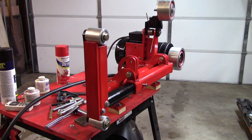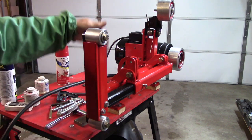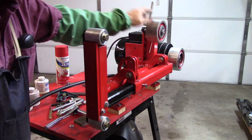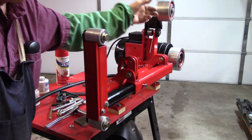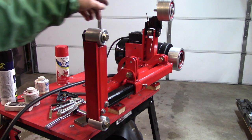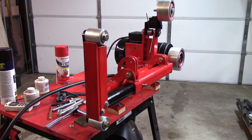Alright, so here's the current state of affairs this far in the day. I've got the little auxiliary rollers mounted for this guy. I've got, unfortunately, too weak of a spring. They want a torsion spring, and you've got to get a pretty strong torsion spring to make that move. This is the one I got from Zorro, and it's not anywhere near strong enough. I've looked all over the place for torsion springs. 40 inch-pound seems to be about the top of the range everywhere you go for stock springs. You'd have to have one custom made. Which brings me to the thought that I may modify that bracket to use a compression spring or an extension spring, and get away from this torsion spring.